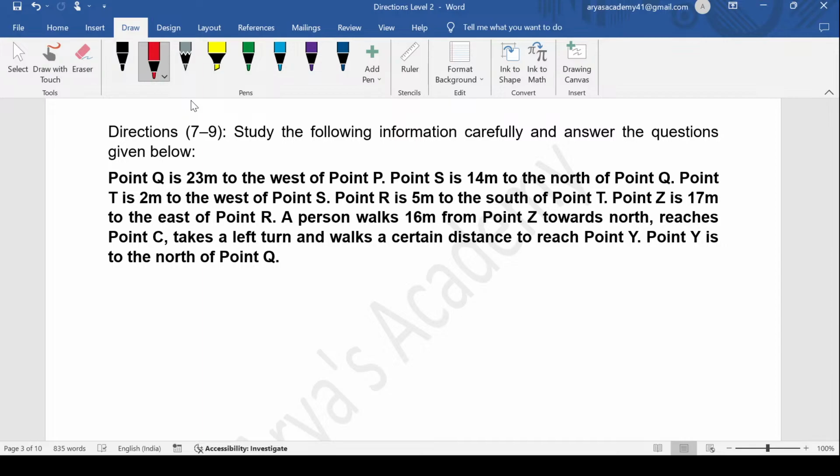Yes, I think you are trying to solve the question. Don't be silent. You try at least. If you understood, that's fine. You can easily solve these questions. If you don't understand or if you haven't understood the concept, if you have not attended yesterday's class, then definitely it's difficult to solve the questions. If you have attended yesterday's class, then this is nothing. You can easily solve it. I am expecting you to answer all the questions. 7th, 8th, and 9th has to be answered by yourself.